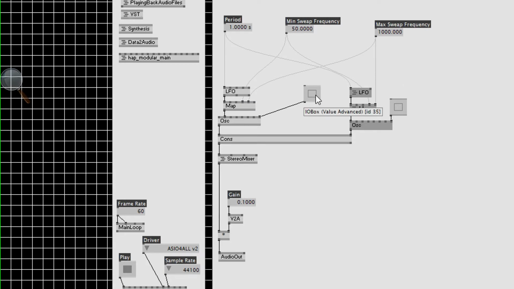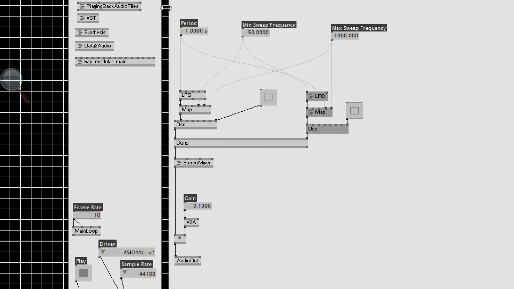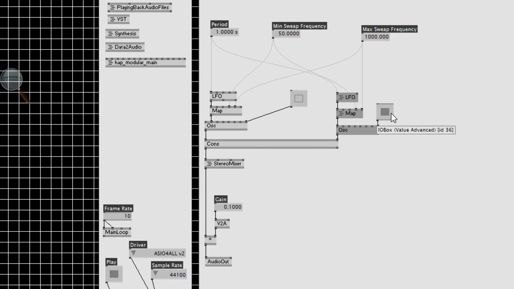So this sounds like this. Can you hear a difference? Let me lower the frame rate. So now we are at 10 frames per second. That's the VAudio thing, and then we have the 4V frame rate now updating at 10 frames per second.